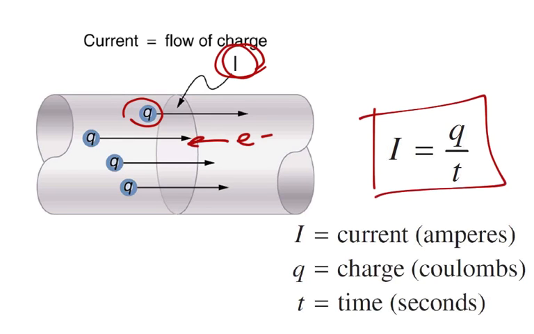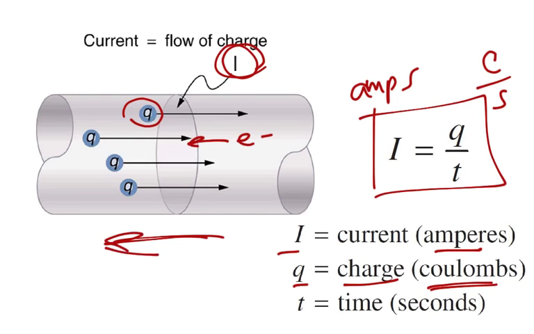But we have a nice formula for that, and that is that the current in amperes, I, is equal to the charge, that's measured in coulombs, divided by time. So what that also means is that amps is equal to coulombs divided by seconds, coulombs per second. So a one amp circuit is the amount of charge that would go through in one second. If you get one coulomb of charge in one second, that's one amp.